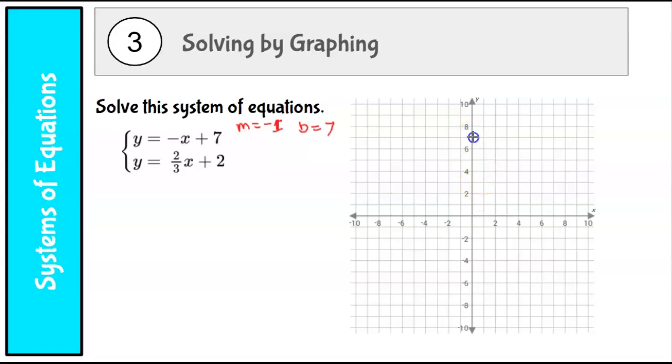So I'm going to start at my y-intercept and go down 1 over 1. And it's really nice to go ahead and continue that slope just as far as you can, because remember, the goal is to see where they intersect. And if you don't have a straight edge to make that perfect, it's difficult sometimes to see where they intersect. For the second equation, the slope is 2/3 and the y-intercept is positive 2. So I start at 2 and I go up 2 over 3. It's always nice when I get to an intersection.